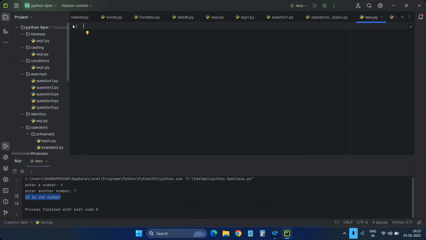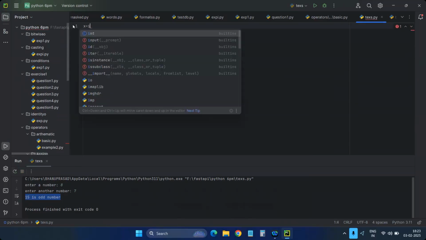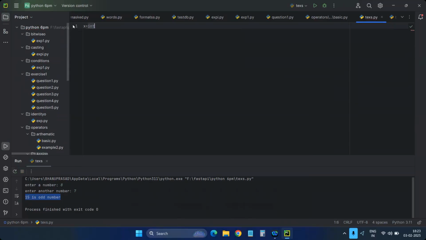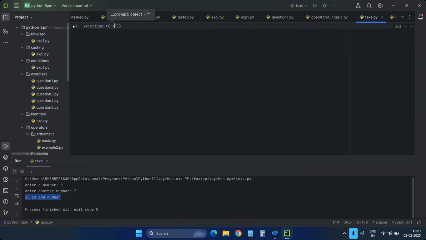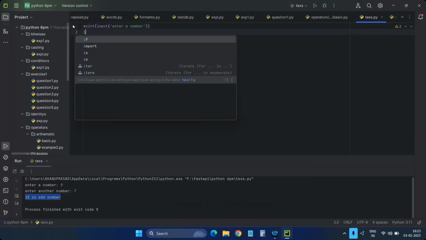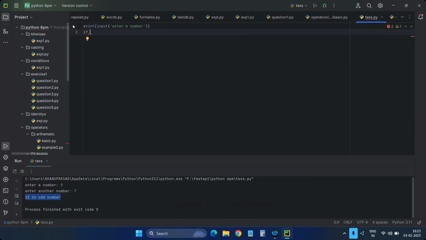Now, let's see some logical operators. I'll give a number, int of x.